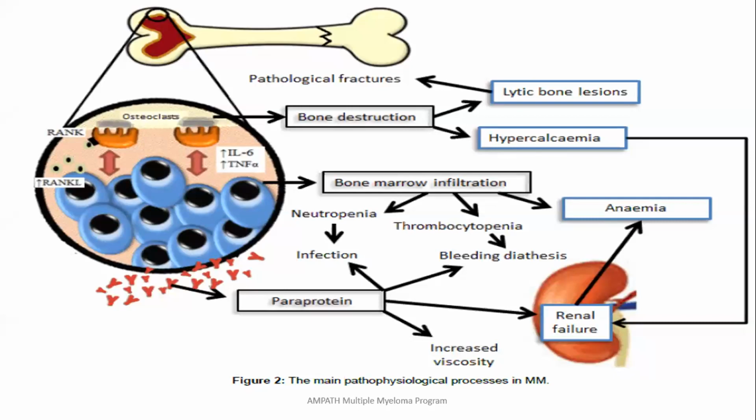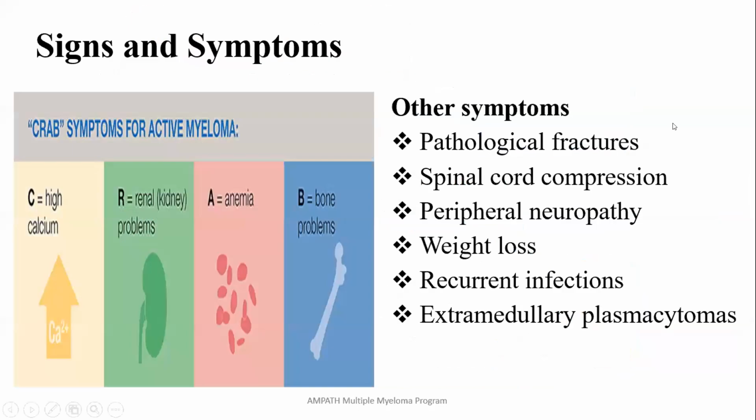Besides that, in some instances patients may present with signs and symptoms of spinal cord compression. You can have what you call impending cord compression, and then you can have where the spinal cord has actually been compressed. If you're in the clinic, the patient will tell you, I have pins and needles pricking me, my feet feel hot, and I have back pain. That could be a sign of impending cord compression.